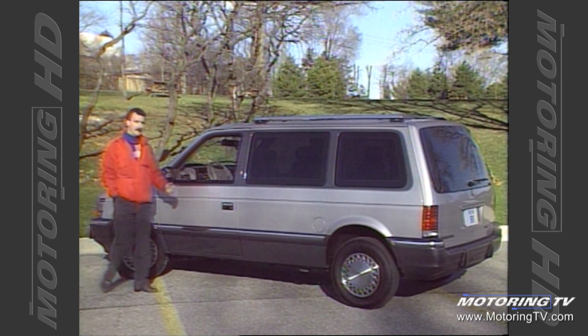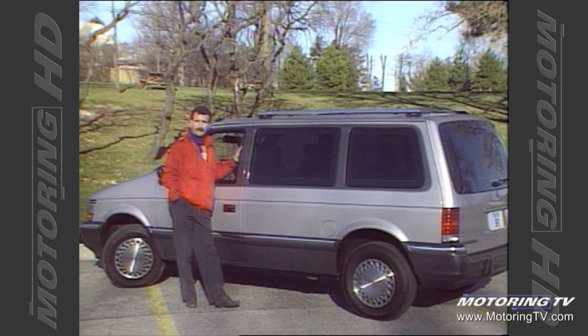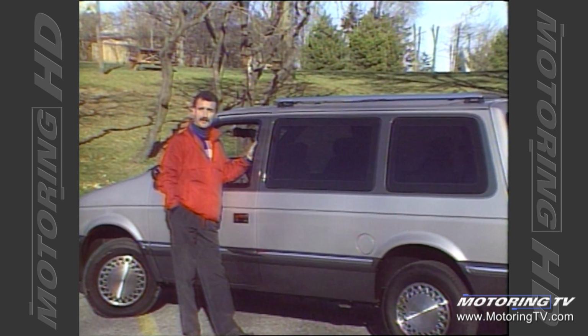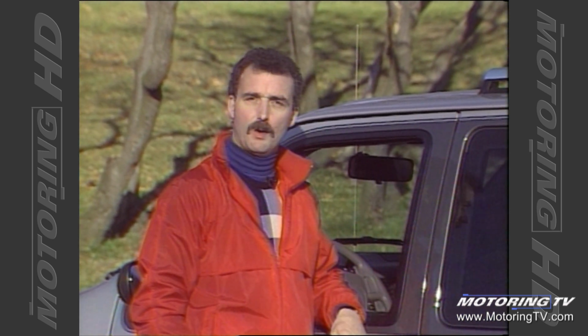Probably the most commonly asked question when it comes to minivans is, do they meet passenger car safety regulations? The answer in a nutshell is no, because they're considered to be a truck, they don't have to. Now, Transport Canada have reviewed these and consider them safe enough to pass the passenger car legislation as they stand. Should you worry about the safety implications? In my view, no.